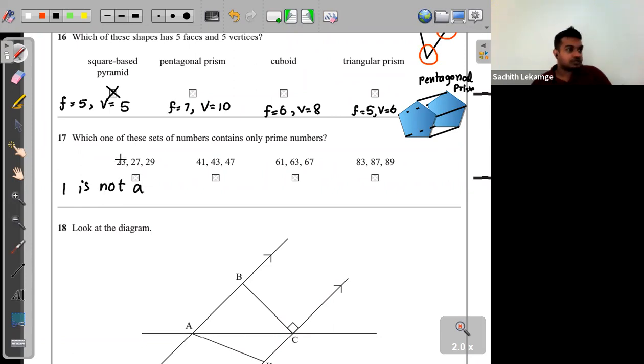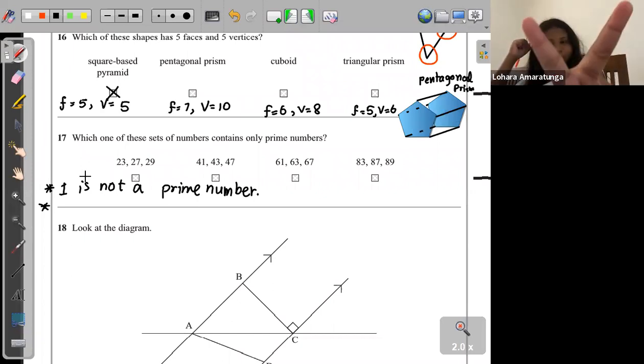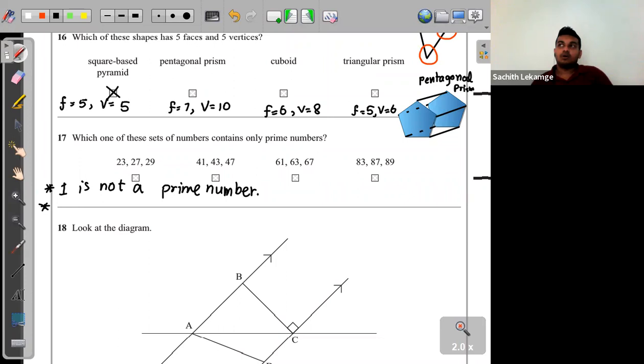These are very important points. You are getting questions out of this. Everybody should write down: one is not a prime number. And there is a question once. Write down even prime number. Actually, there is only one even prime number in this whole world. Number two. Only even prime number. Remember, there's only one even prime number. There are no other prime numbers which are even.